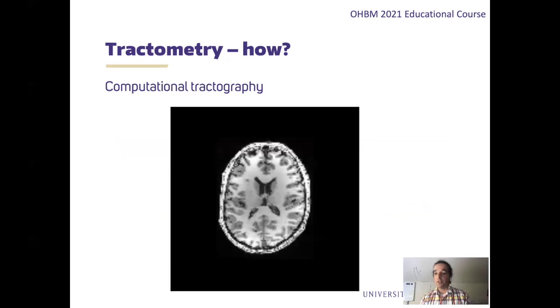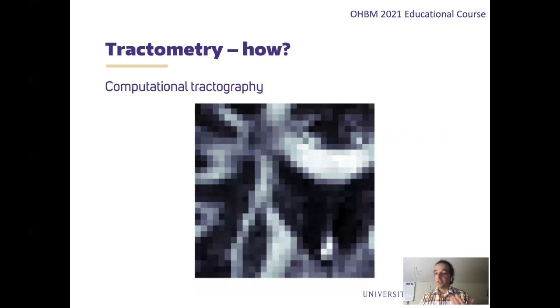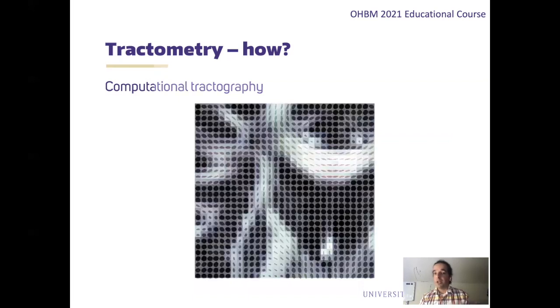In computational tractography, we take the diffusion MRI data and we estimate the direction of diffusion in every voxel in the brain. For example, zooming in here on a part of the white matter, we look at each voxel in this part of the white matter, and we model the diffusion in this part. And we can use a variety of different models to do that. Here I'm using the DTI model, the diffusion tensor imaging model, to estimate the direction of diffusion in every voxel. You can see in the corpus callosum, there's a lot of right-left diffusion. And here a little bit further out, there's a lot of front to back diffusion. And the principal diffusion direction is used as a cue in this case for tractography. But there are many different methods to do this.